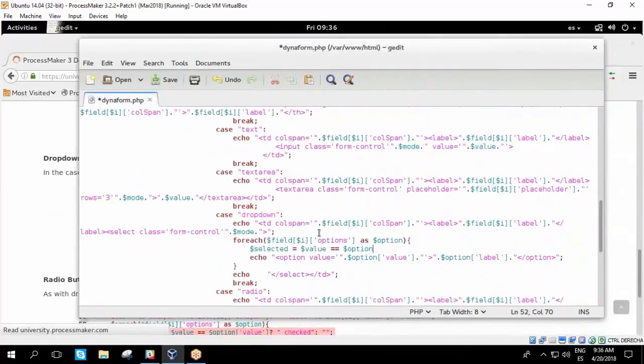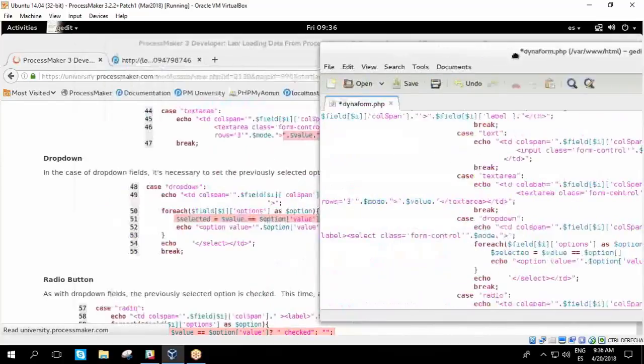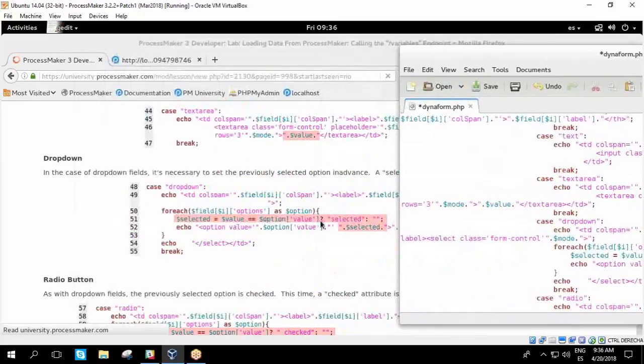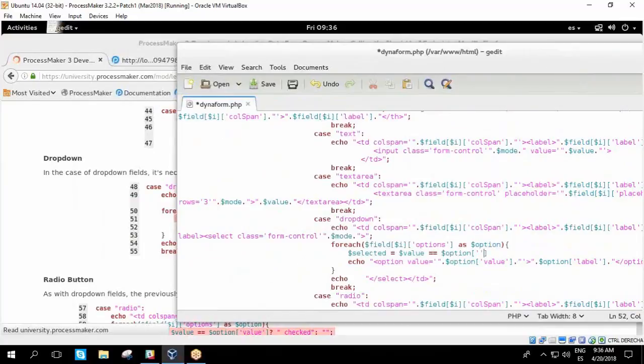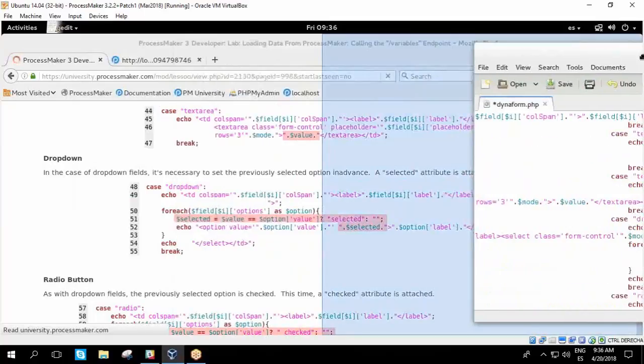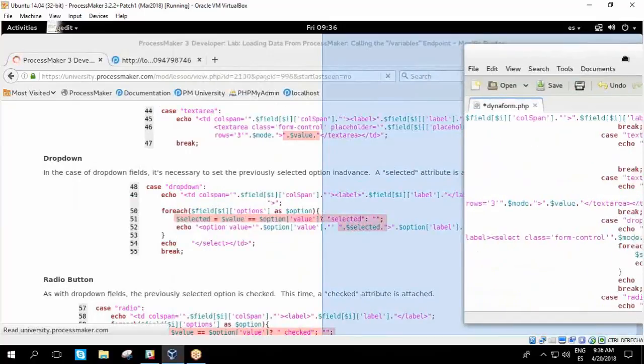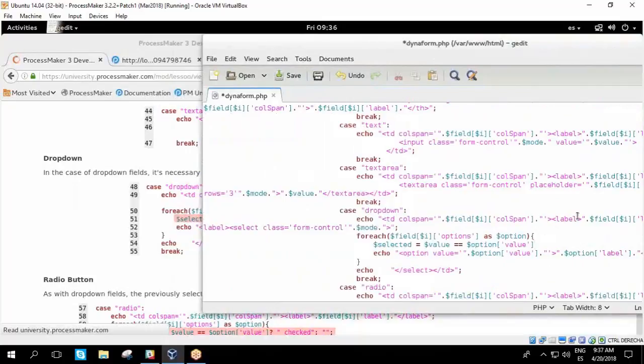And then in between some brackets, we have value in between single quotation marks. And then after that, we have a question mark, then selected between quotation marks.